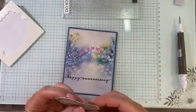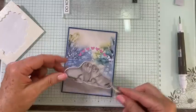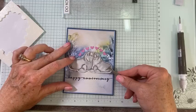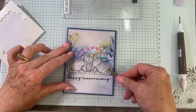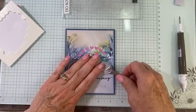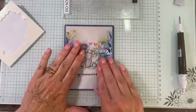Okay, and we'll put these down. I think I got that a little off center, but it's okay. It's all gonna work. Yeah, I really had that off centered for some reason. That's okay. There we go.